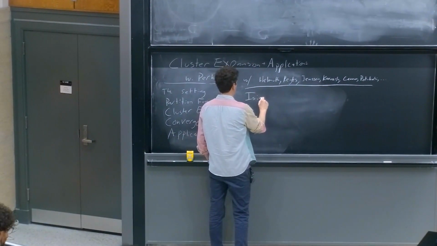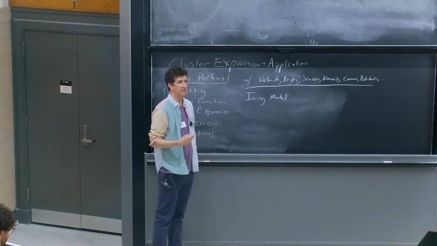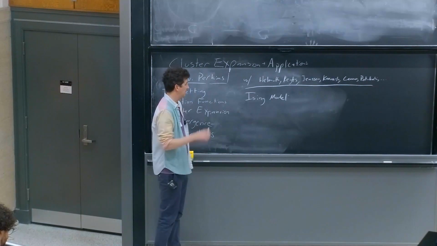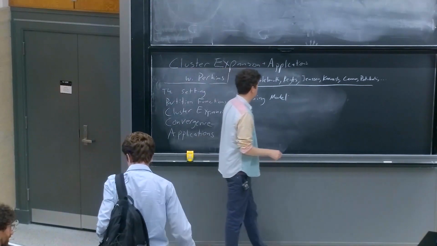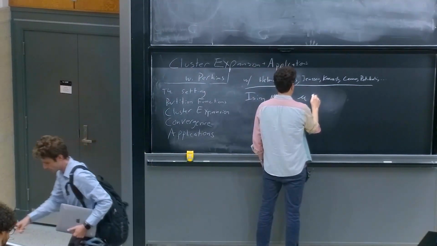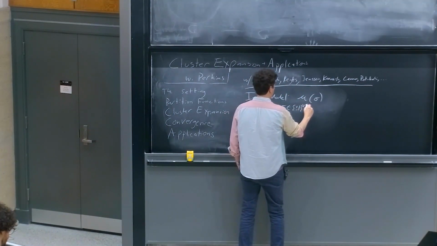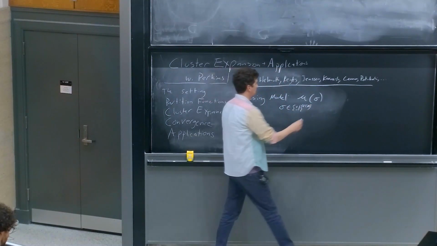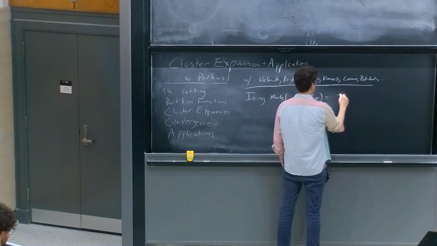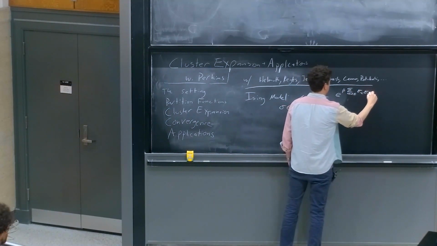So the first is the Ising model. The Ising model is a probability distribution on cuts of a graph. We'll encode a cut by ±1 assignments to the vertices of the graph. So here are sigmas in ±1 to the V of G, the vertices. And the probability you pick a particular cut is e to the, let's say, beta sum over edges uv, sigma u, sigma v.